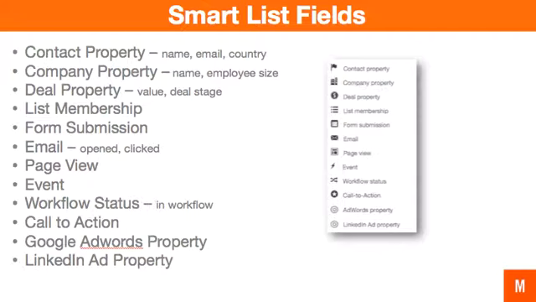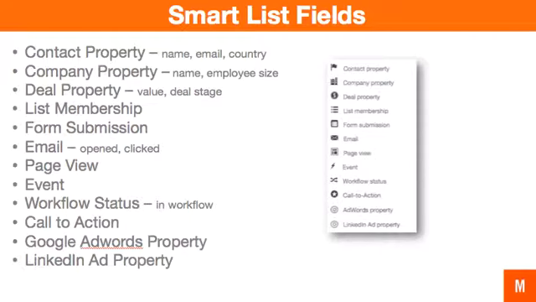You can do it based on forms they've submitted, based on emails they've opened, not opened, clicked, read, so on. Based on certain pages that they've visited. So this is one of my favorite kinds of smart list filters: to say everybody that's visited our pricing page, put them into this list, because they are clearly more interested than anybody else in our leads database.